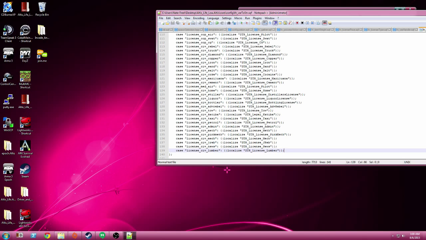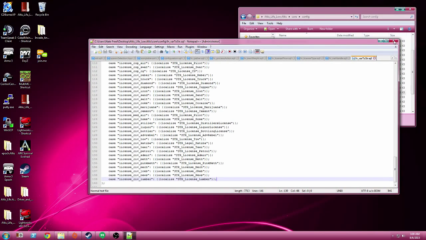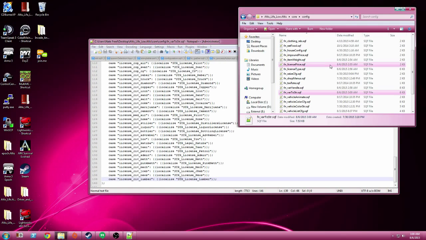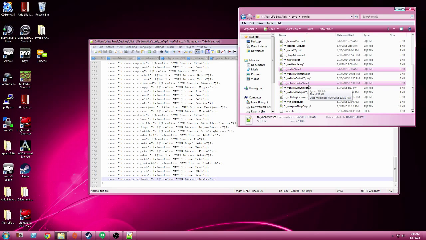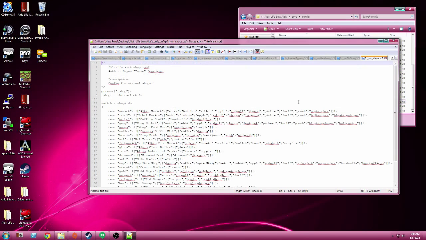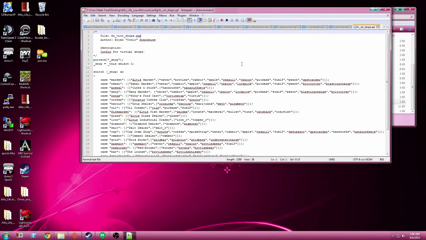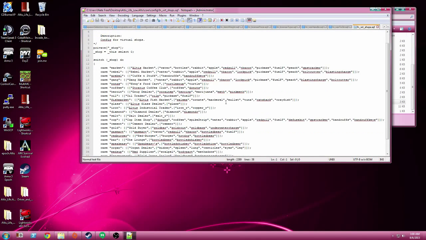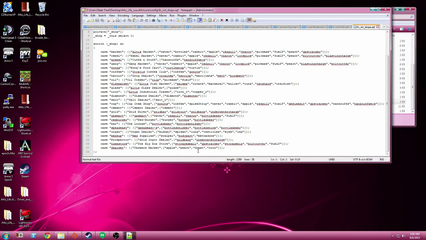Alright, that file is now done. So far, pretty self-explanatory. Open our virtual shops. This is the one that's going to tell us where we are able to sell it. I have a store called the Home Store, aka the Big Box Store. This is where I'm going to add lumber and finished boards, okay?